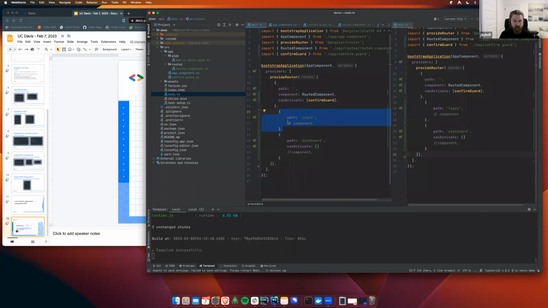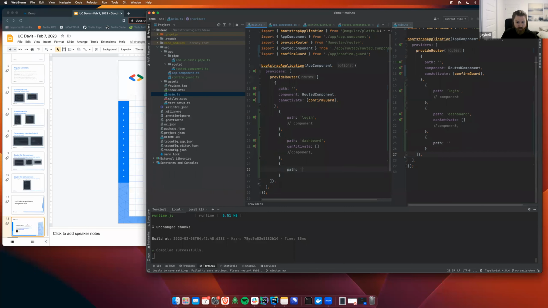So that's one case. Another one is, say you have some entity and in the URL you have an ID. You can write a guard to parse out whatever ends up being here, and make an HTTP call to your server to see if that entity exists. If it does, allow them to continue and return true to the router guard. Or return false, or a URL tree, to say no, sorry, resource not found, and take them to a 404 page, something like that.